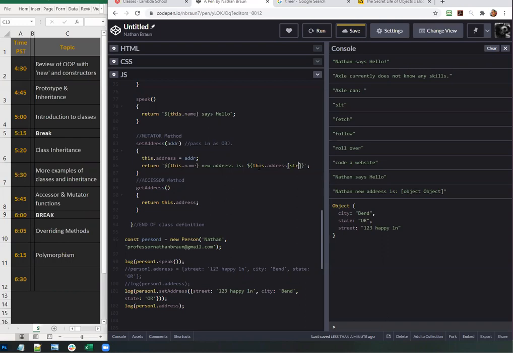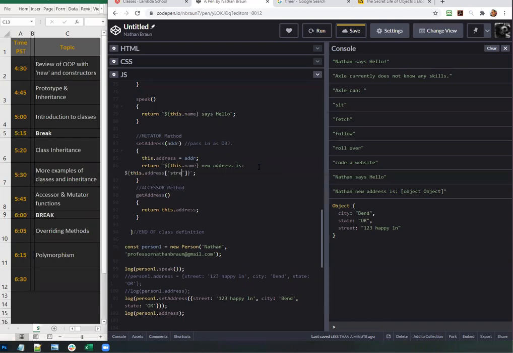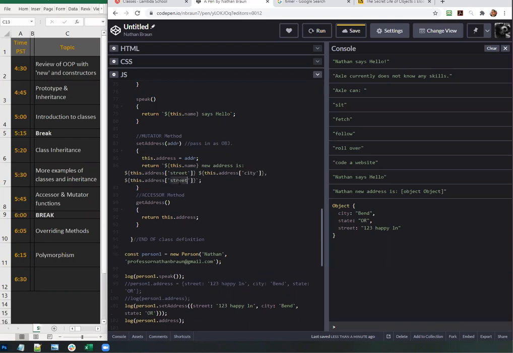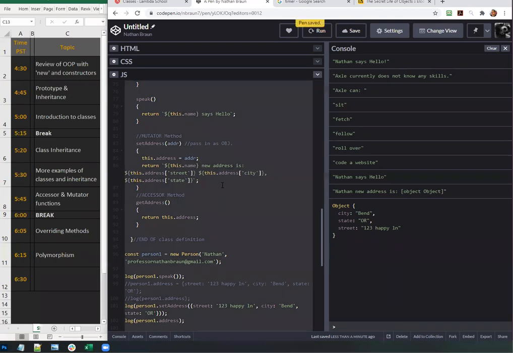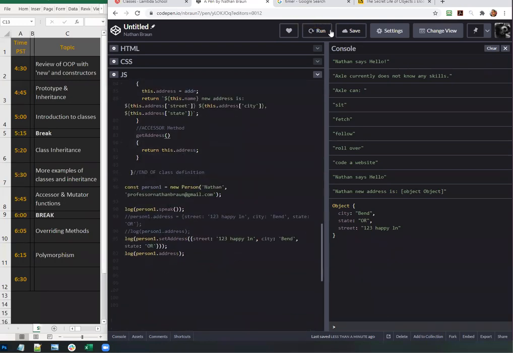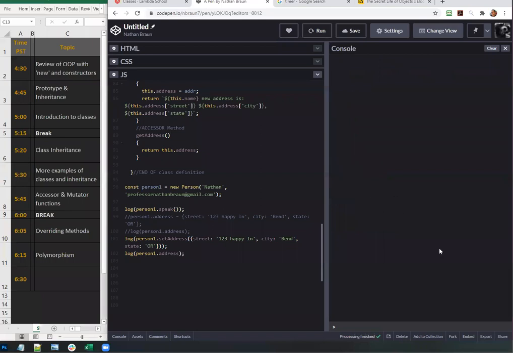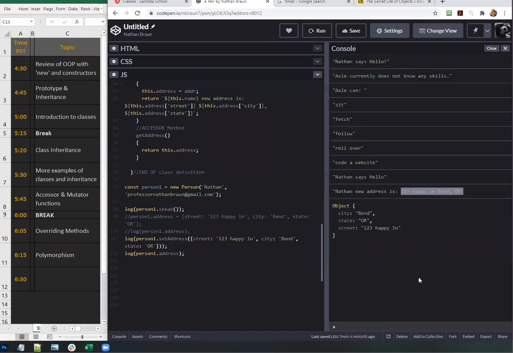So I'd say street, and then do that again. This would be city and state. Now we should get some proper output. There we go. Now we're good.